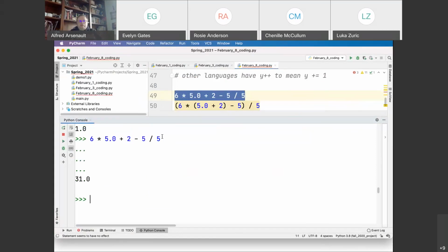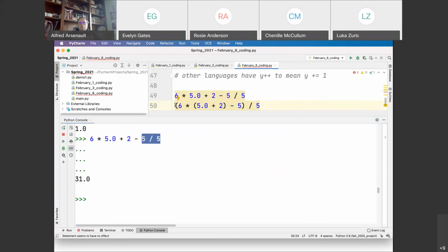Now, Python says there's no exponentiations. The first thing I do is all the multiplication and division left to right. 6 times 5.0 is 30.0. 5 divided by 5 is 1.0. So now I have 30.0 plus 2 is 32.0, minus 1 is 31.0, and it works that way.